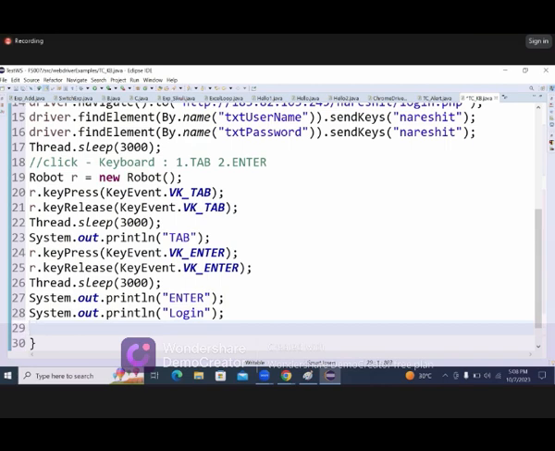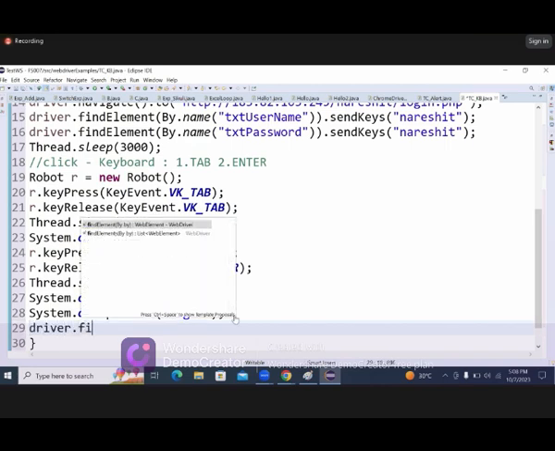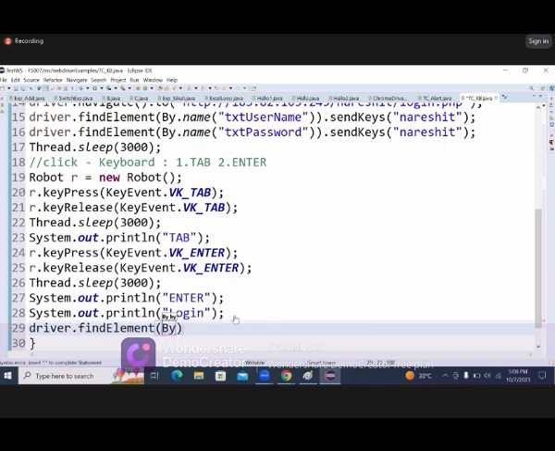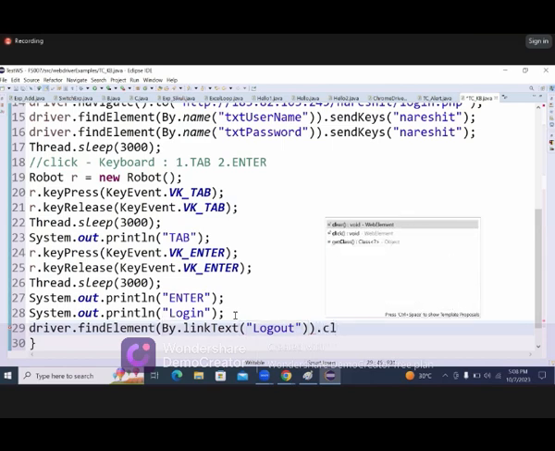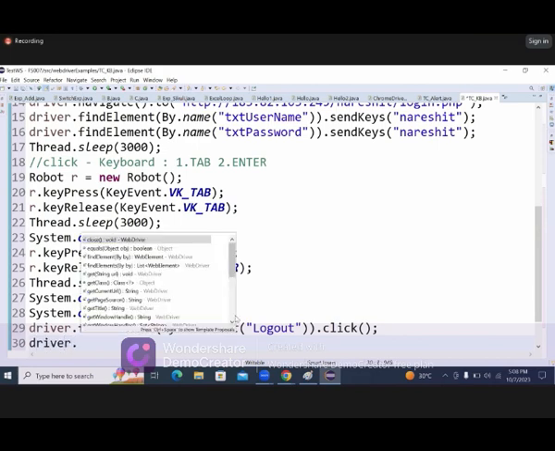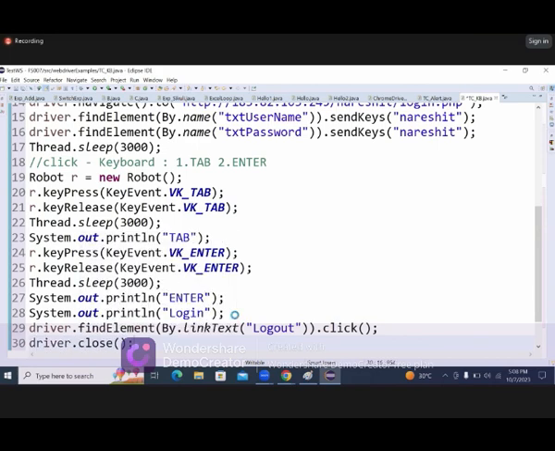For logout, driver.findElement by linkText, provide logout, then the click activity. At last, we close the browser.